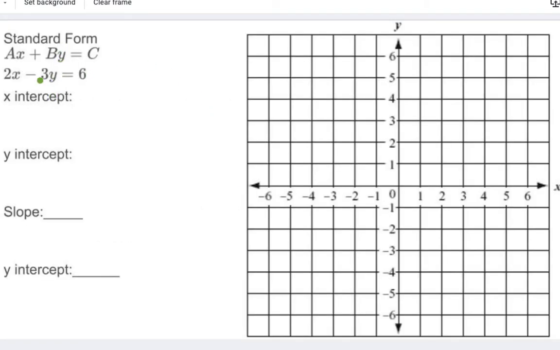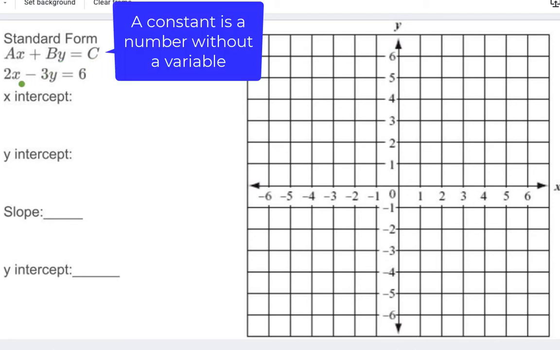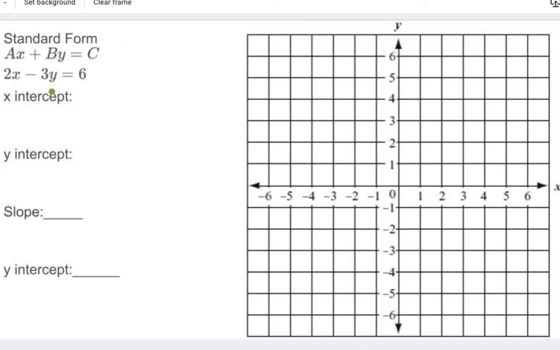So here we have a line equation in standard form. You notice that x and y are both on the left-hand side. You have a number times x and a number times y, and that equals a constant. So this happens a lot. We write these equations for real-world situations anytime we're combining two things. Say if you're buying chips and soda, or you're combining two different types of things, this is the equation you write. Now it's really easy to find the x-intercept and the y-intercept.